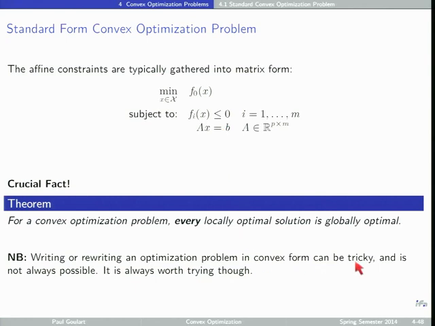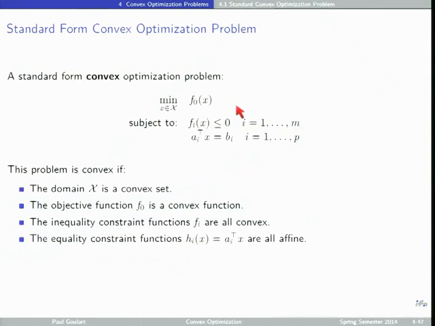And when I say tricky, what I mean is that maybe the problem that I've given to you in its natural state isn't a convex problem. But what you can do is maybe you can do a change of variables, maybe you can add some variables, you do some substitutions, you do some scaling or other transformation. You keep working at it, bashing it until eventually, you hope, you can make it look like this. This is not always possible, but it's always worth the effort, because if you can make your problem a convex one, then you're in a good place. If you can't make it a convex one, okay, it's an overstatement, but you're usually in a bad place.